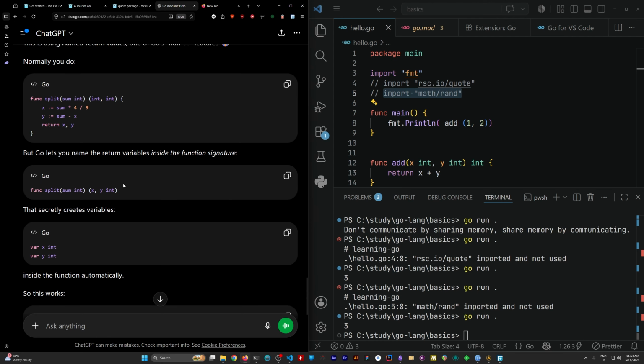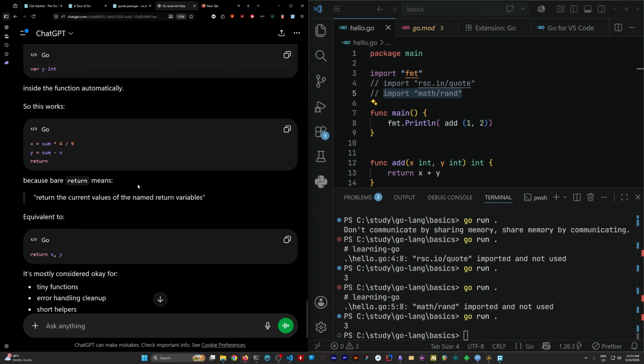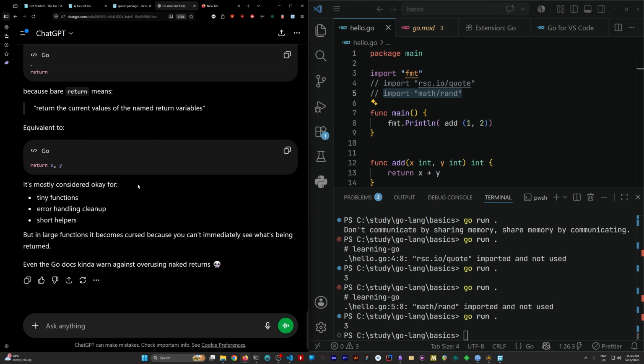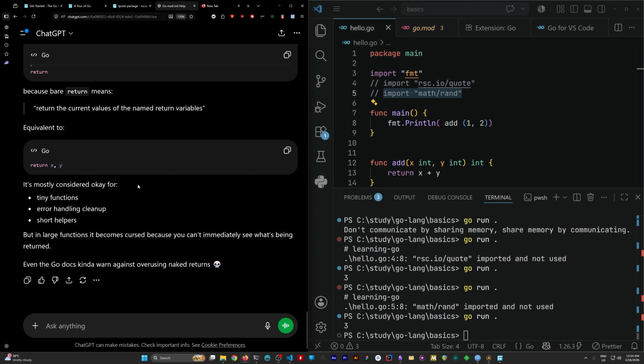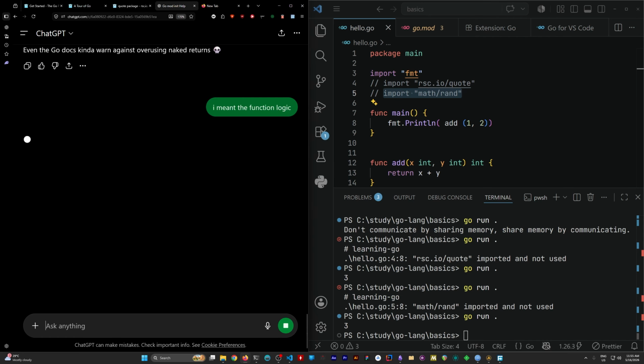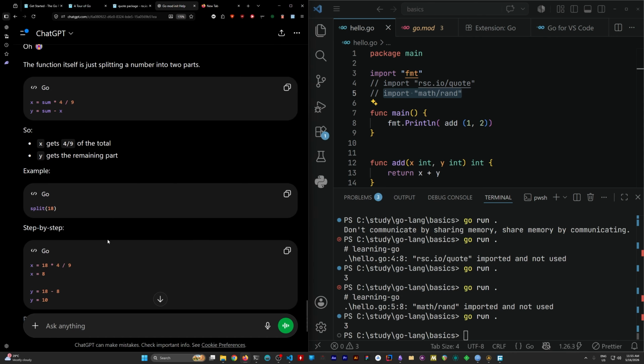Okay, we did not see how to create the variables. x gets of the total split. Oh, it's just fucking fractions, bruh.